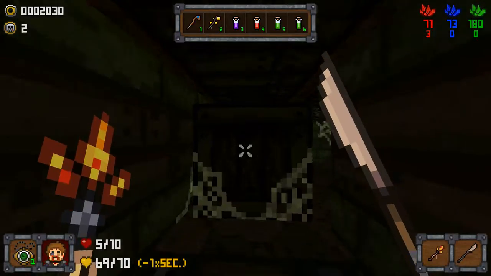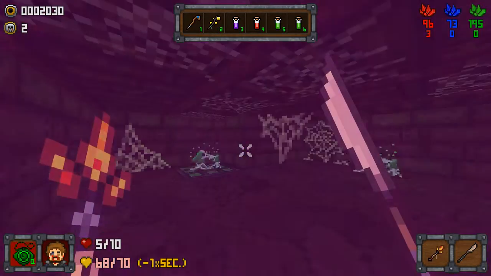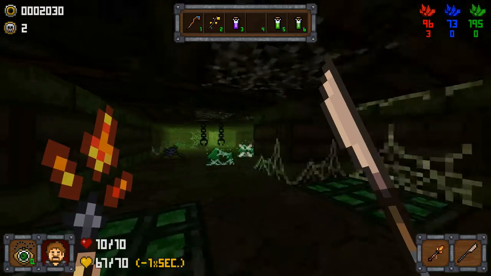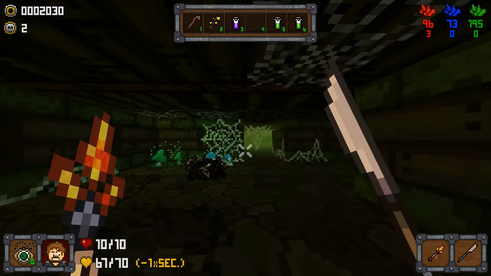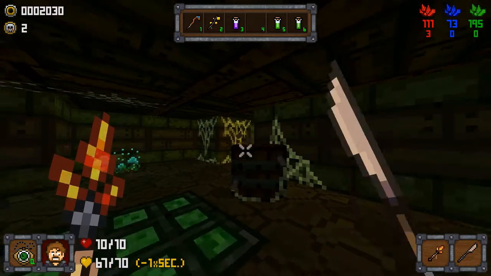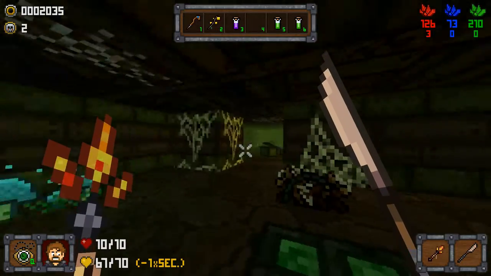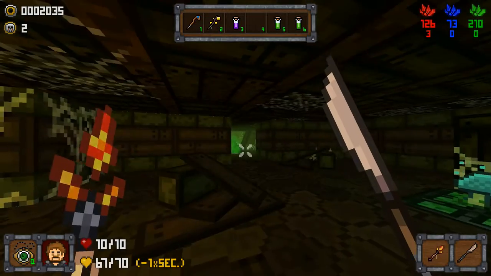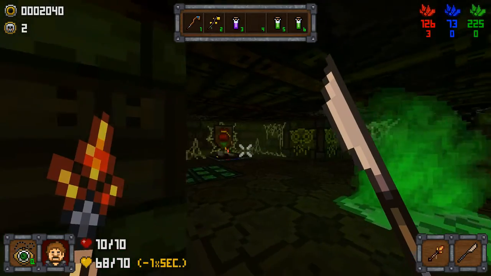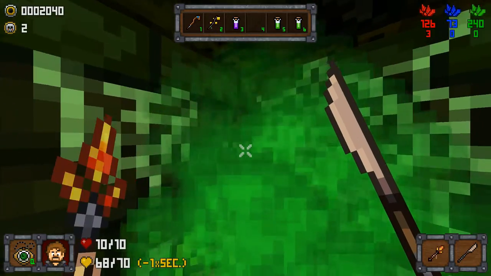I know I haven't completely looked at that last room yet, but we're here. Yeah. Doesn't seem to be anything there. Oh, we're at half health, so let's drink that potion. I think that might be the torch that I'm hearing. No, it's another one of those. I bet you this hurts me. Yep, it does.